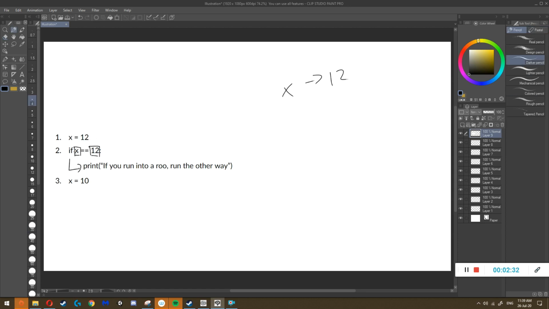So the computer sees this. It looks inside the variable x and it finds the number 12 right here. So it is true. What is inside the variable x is the number 12. So then it does this.